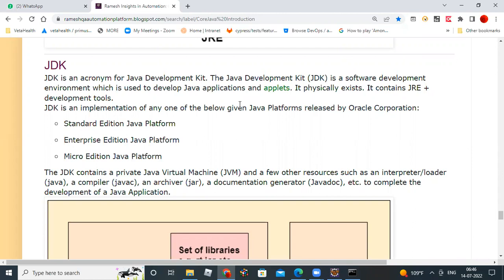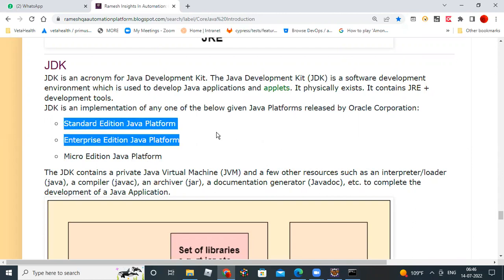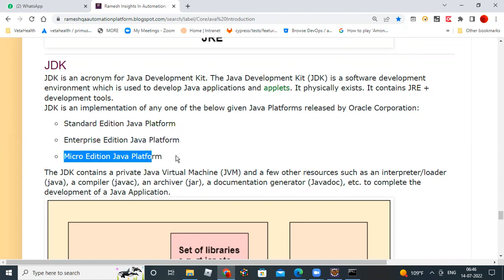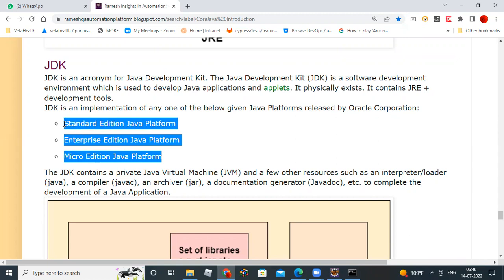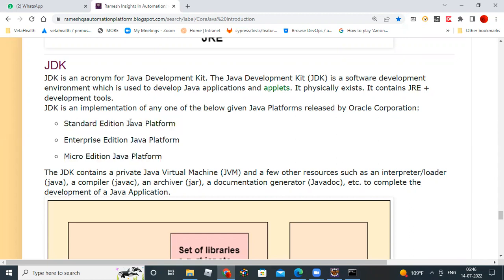It physically exists, right? It comes in many formats: Java Standard Edition, Enterprise Edition, Micro Edition. These are the 3 editions I explained, and the JDK is available in any of them. Java Standard Edition is simple; you can use it for our automation purposes. For any application development, they will go for the Enterprise Edition.